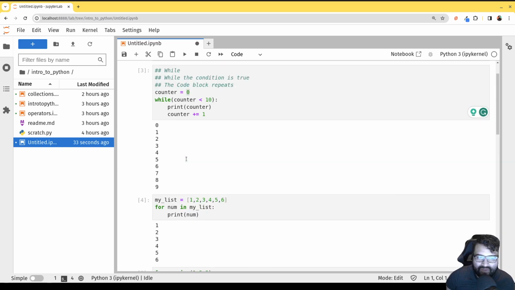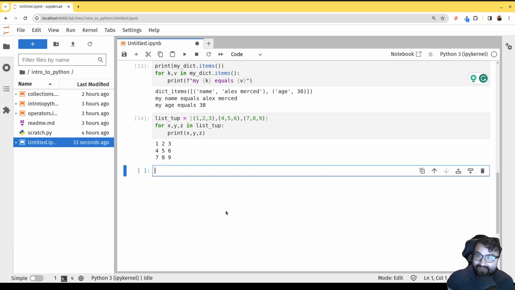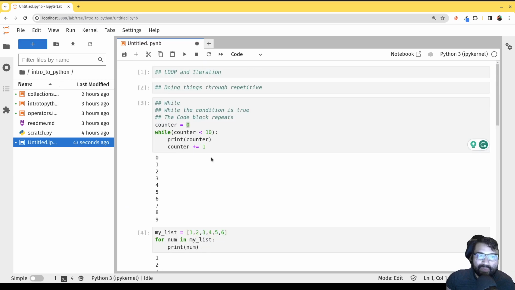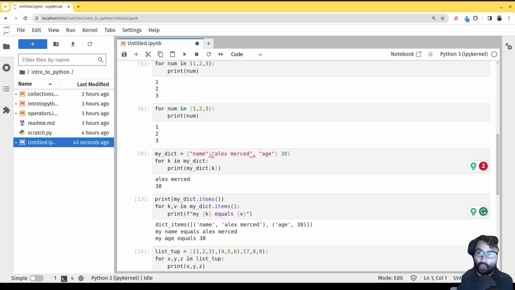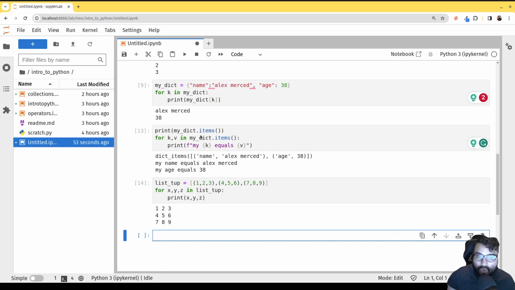But yeah, that's how you loop over things. You'll do this a lot because there are many times where you have to iterate over objects or arrays of objects. So that's looping, simple as that. Anytime you want to repeat code over and over again, you use a loop. If you need to repeat code for everything in a list, you can use the for in loop, which you'll probably do a lot because you might have a list of students and need to uppercase the first letter in each of their names. So you do a for student in students, and for each student you uppercase their first name or something like that.